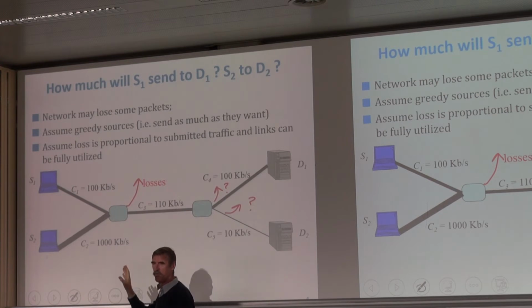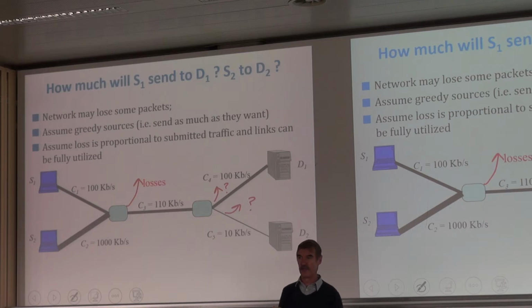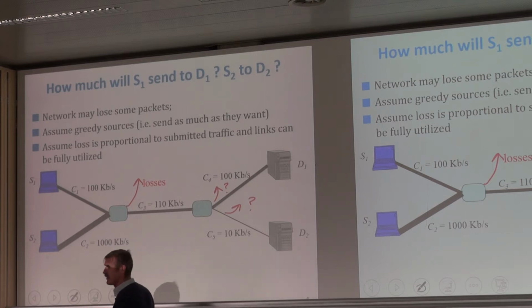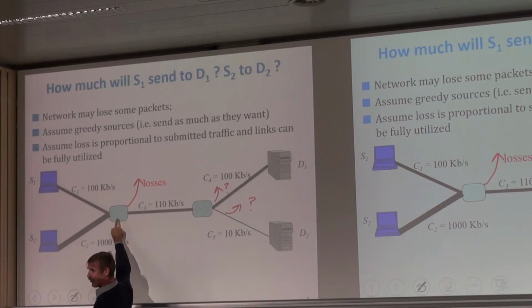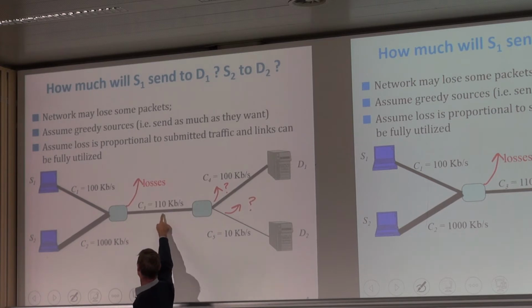And assume that's the only control that happens. This is what you have if you have UDP sources, for example, that are streaming data. Of course, they will not stream data faster than the machine can, but they can stream as fast as they are able to. Then the data arrives at the first bottleneck here. This router has an output capacity which is 110, which is less than the sum of the two. So there will be losses here.